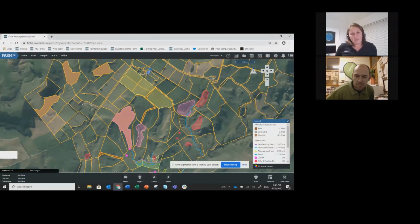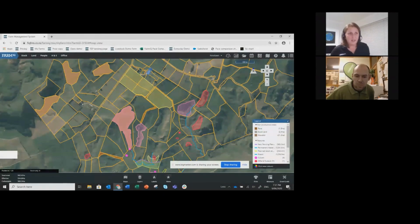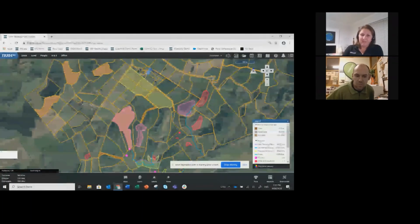But it puts it into your health and safety module. It doesn't put it into your FEP or other features. So what I would suggest is, if you are out on farm and you want an exact GPS location of your culvert or your bridge or stock crossing and whatnot, plot it into your health and safety. And then when you're back in front of your desktop, just copy over the top of it and put it into your FEP features. I know it sounds a little bit laborious, but that's something that's coming, Chris, being able to plot things when you're out in the field. That's coming in the new app, apparently.